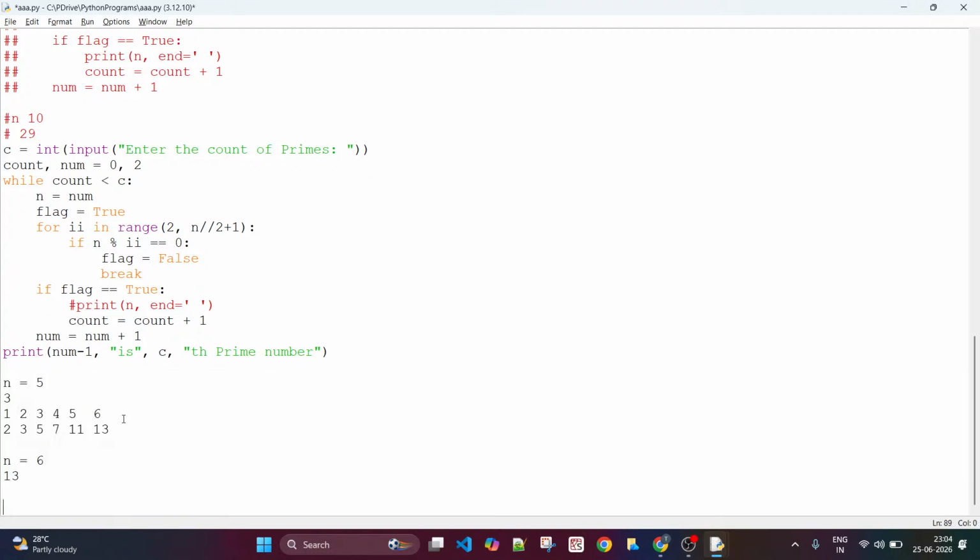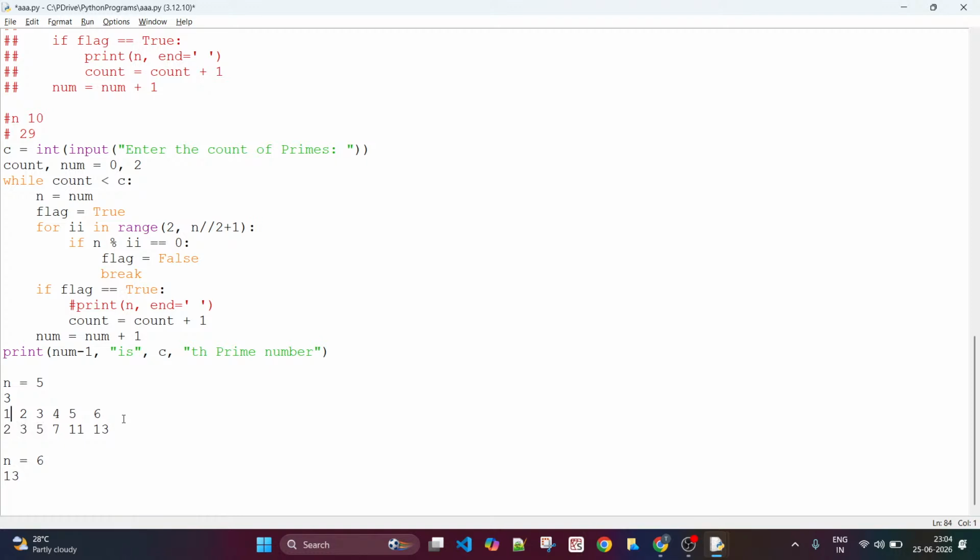How will you achieve this? Again, the key is to check whether the given number is prime or not, and you have to keep counting. Look at this, you'll get an idea. You have to check what is the position of 5 in the prime series. To understand that, you need to again start from 2.